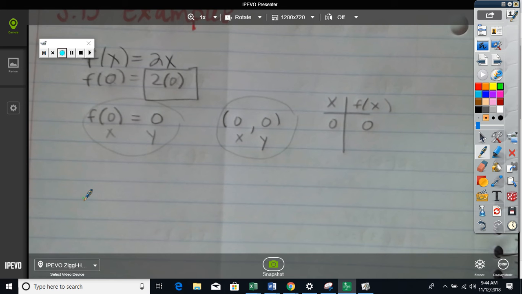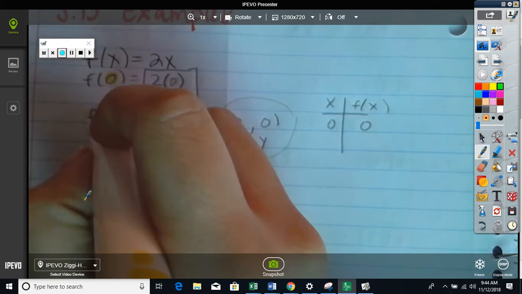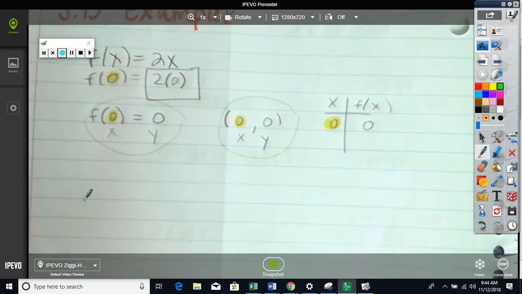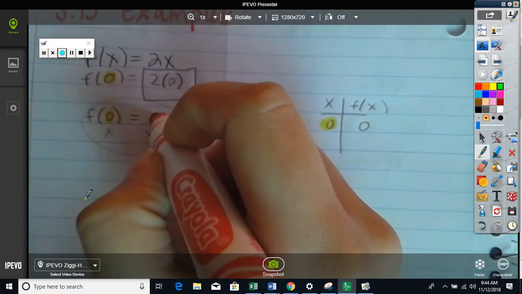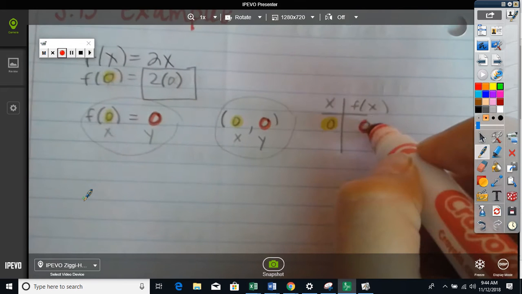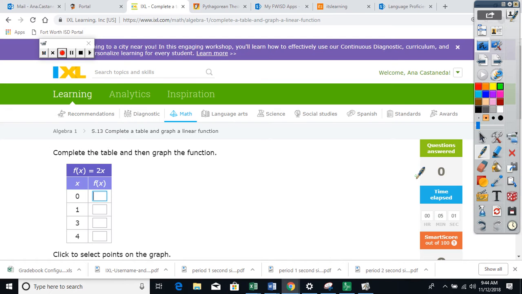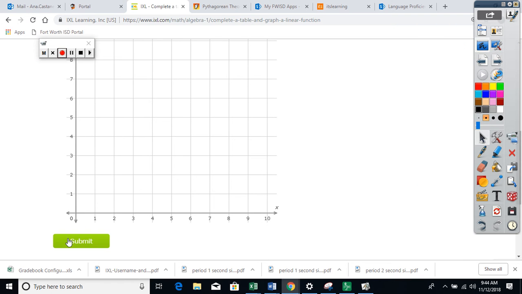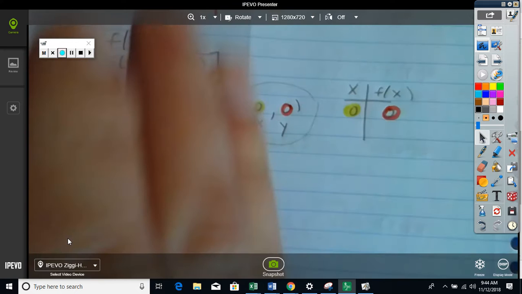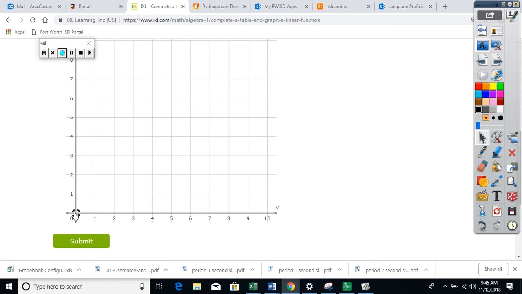Now, I'm going to use some colors because I don't want anyone to be confused. The first one is the x, on the left-hand side. The other one is the one I had to figure out on the calculator, or you could do it in your head. That's your y value. So I would put on my graph 0 right there, and then I would put the point at 0 first. That's the x. Remember, x's go like this, y's go in this direction. So I put the point on (0, 0).